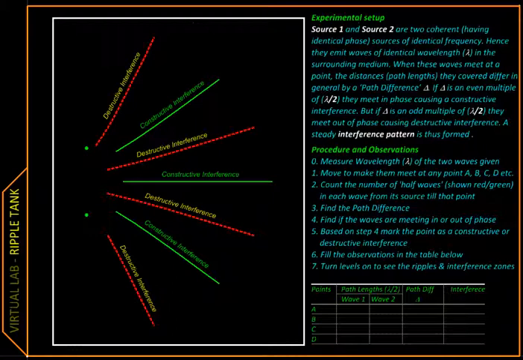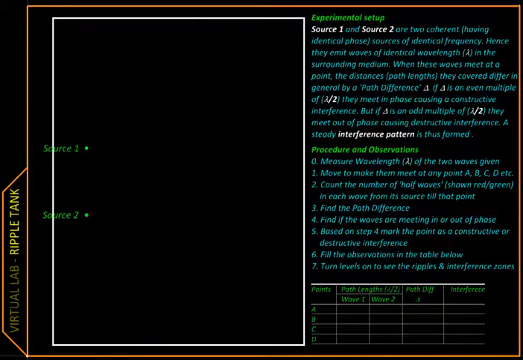Now, if the two sources that we have taken have the same frequency, and if the phase difference between these two sources remains constant, in that case, the pattern remains steady with time. It doesn't change. And in that case, we can predict the state of interference at any given point in the tank. To find the state of interference at a point, say like this A, B, C, D here, we need to know how the waves meet at that point.